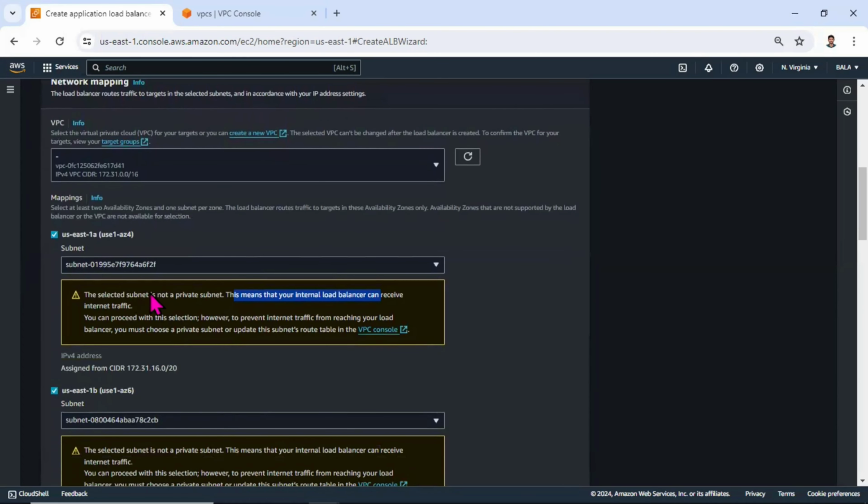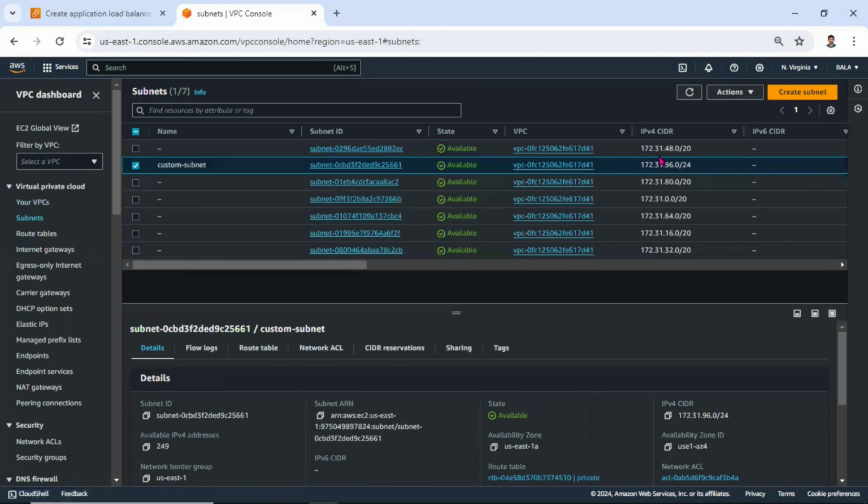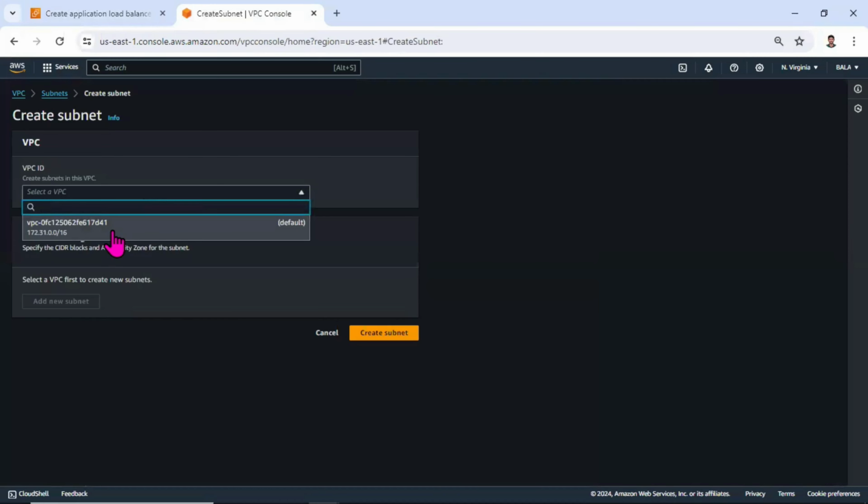So what I'm going to do is create two subnets first. Go to the VPC. I already have enough IP addresses; we just need to calculate within 172.31.0.0. Basically, there is a VPC running, so I'm going to create a new subnet within the range of the VPC.